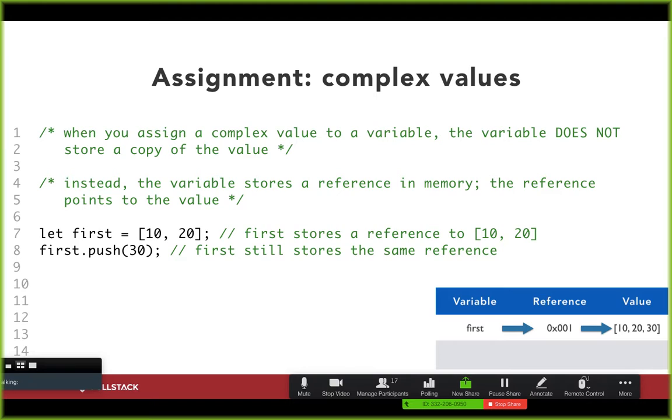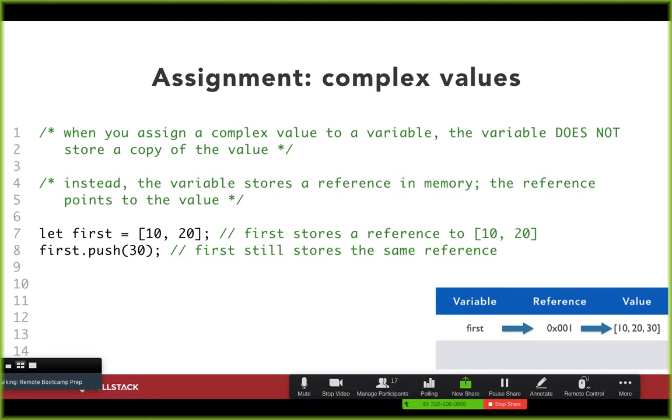Now, if I want to, for example, push the number 30 into the array, remember, complex values mean I am able to change it on the fly, right? I don't need to make another copy of it. So if I want to push 30 into the value, I don't change the address, I just add 30 to it.